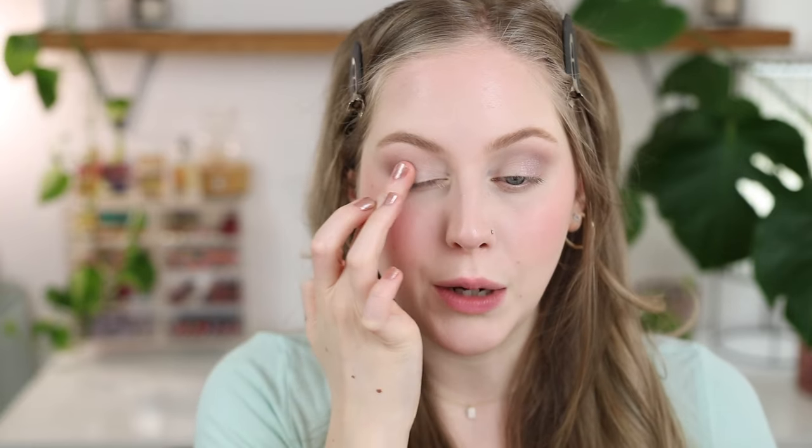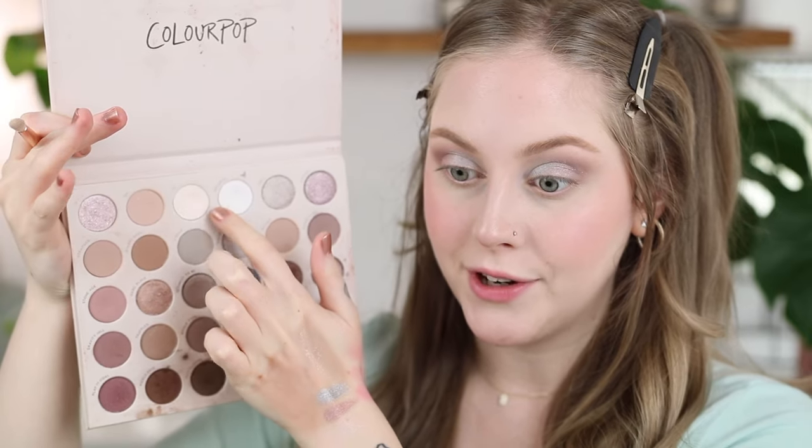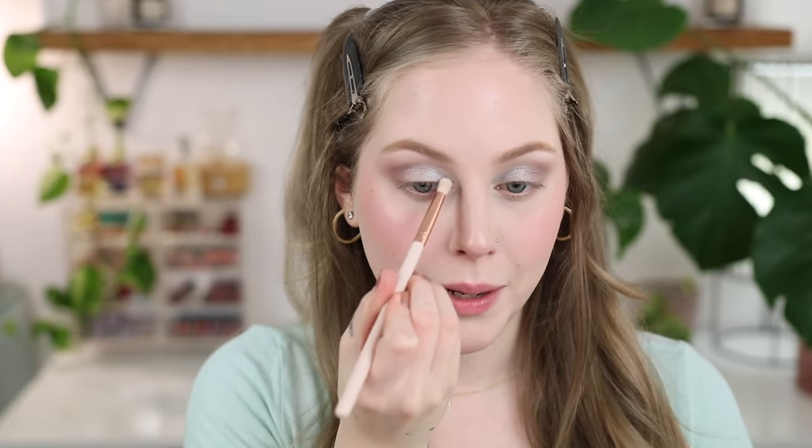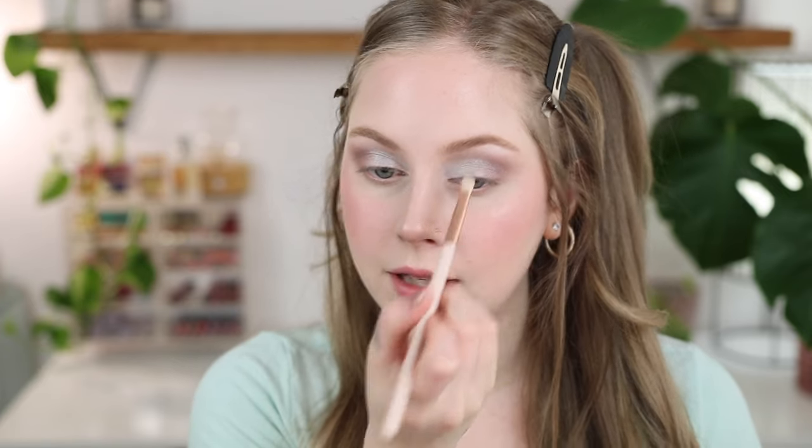There are so many gorgeous metallic shades in this palette — it's really hard to choose. I have my eye on a silver shade in Stone Cold Fox, but I also love a Super Shock shade in the smaller That's Taupe palette — more of a neutral cool-toned metallic, just stunning. I'm going with the mauve-y purple shade called Mystery on the outer corner, then taking the silver shade to fill in the rest of the lid. I also love the light shades at the top that are fair-skin friendly. Taking the shade Dreamful — basically a pure white with a little shimmer — and popping that on the brow bone and inner corner, blending into the silver.